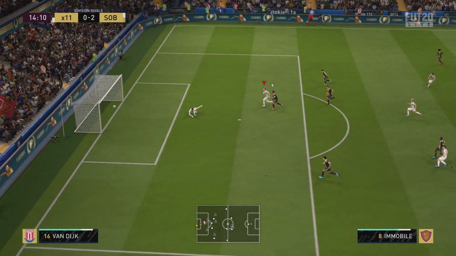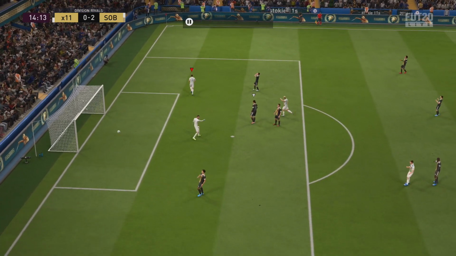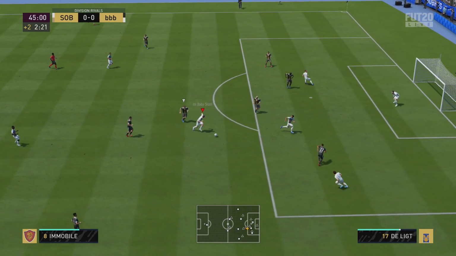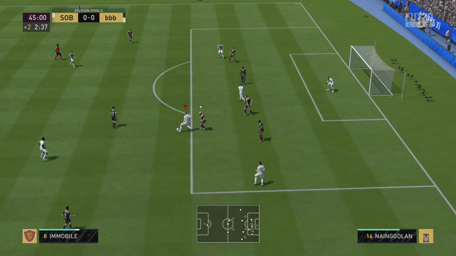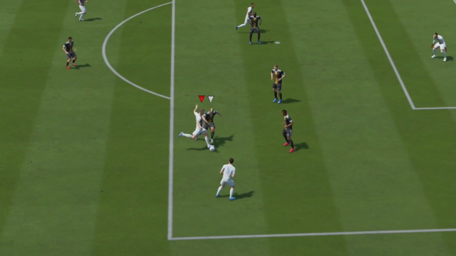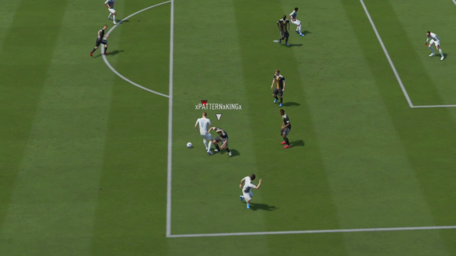And then finally, his finesse shots. I took a few finesse shots with this card, and I didn't really notice any of them having too much whip on them or doing anything crazy. So I genuinely think you're going to want to power the shot when using this card, and that's going to be the best way to get the ball into the back of the net.